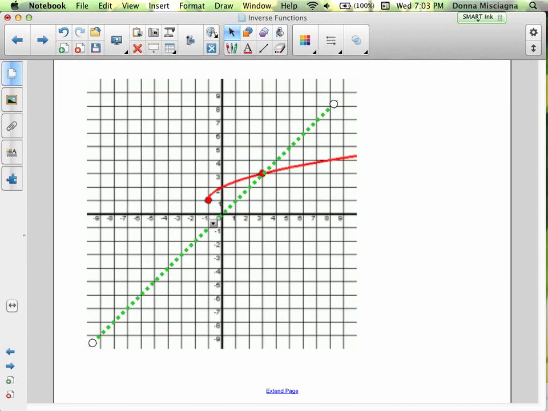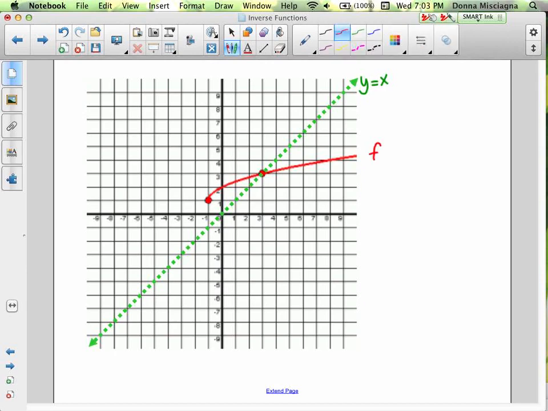And the nice thing about this particular graph is the coordinate plane is actually square. The last one it wasn't square, and so I had to adjust my line so that it actually was y equals x. All right, so this is the graph of y equals x. The red graph, red again, is our function f of x. We don't even have directions on this one. This was a brand new one. We want to find f inverse, and we're going to do that by graphing.